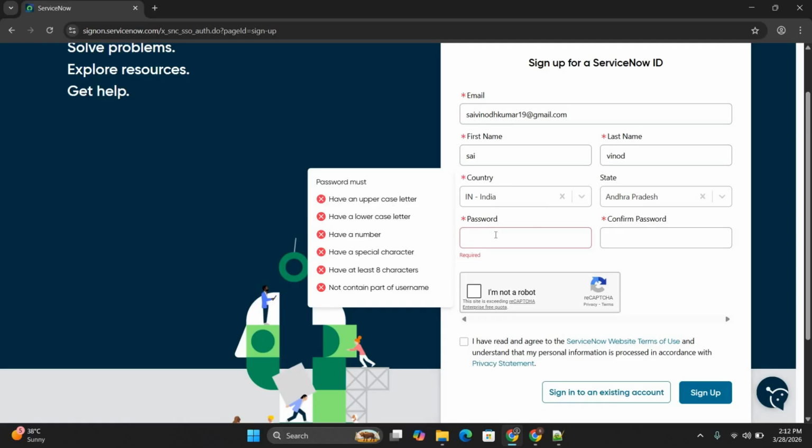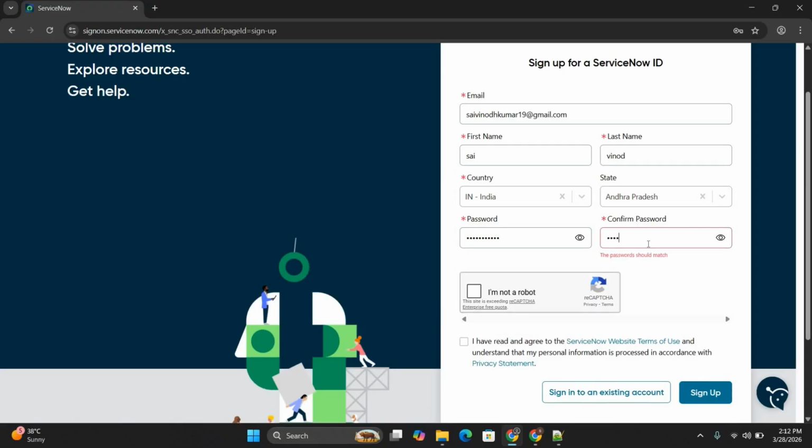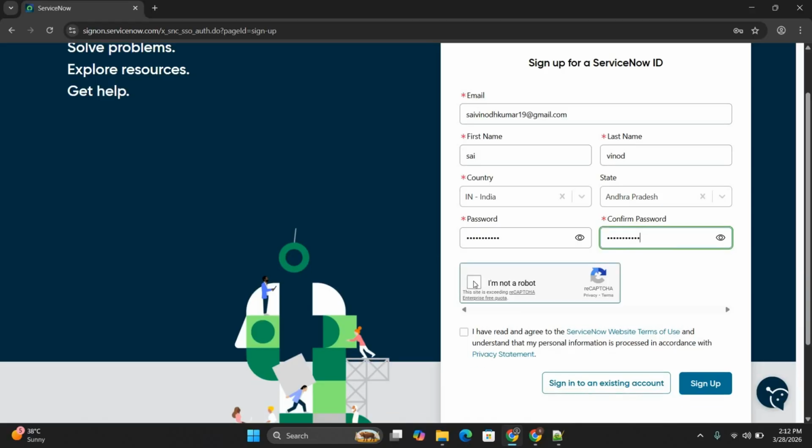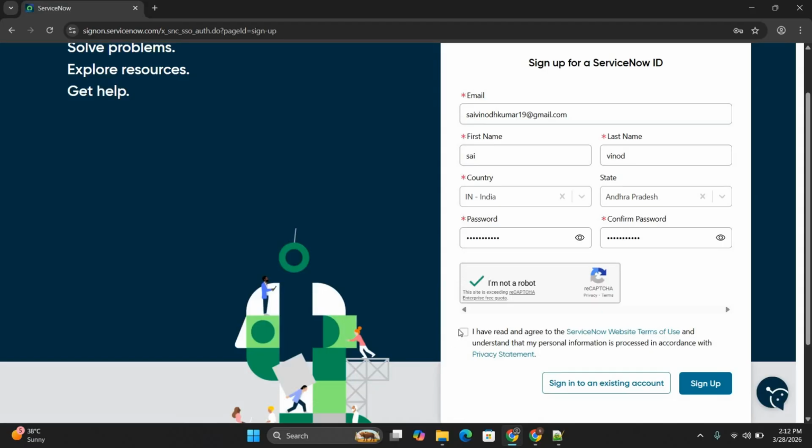You need to follow the prerequisites, like using one uppercase, lowercase and a number. And you need to select the captcha here. Click on the terms and conditions, agree, and click on sign up.